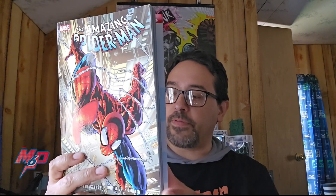Next one is Amazing Spider-Man Ultimate Collection, Volume 3 — the J. Michael Straczynski era. This collects Amazing Spider-Man numbers 503 through 518, and it has the Gwen Stacy story in it that I've never read. I don't think I was reading Amazing Spider-Man at this time, so this is going to be all new reads for me. Cannot wait to check this out — love reading some Spider-Man. This one has a $34.99 cover price.